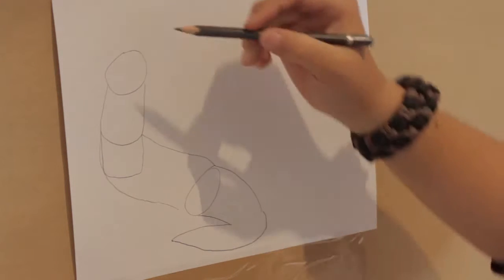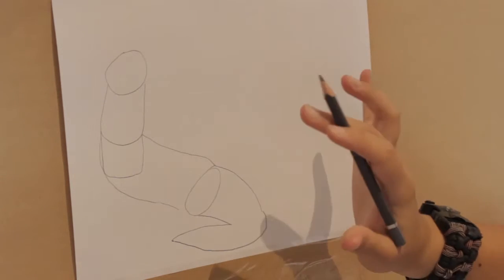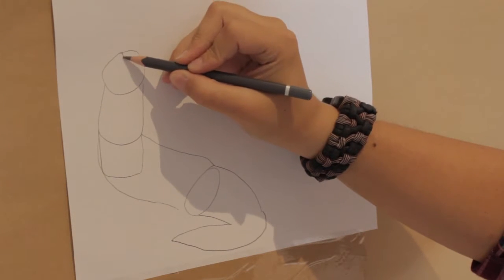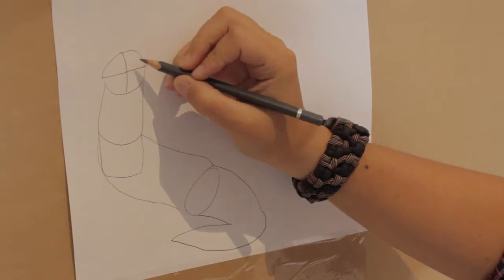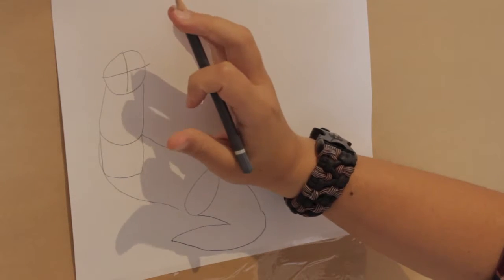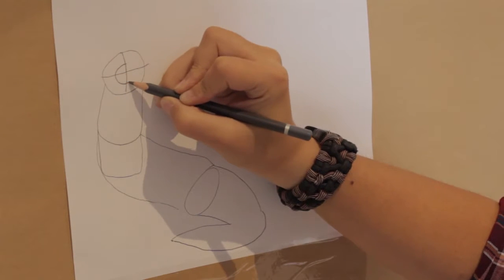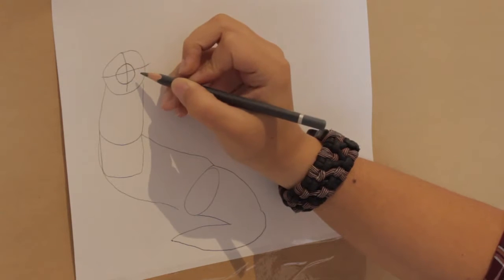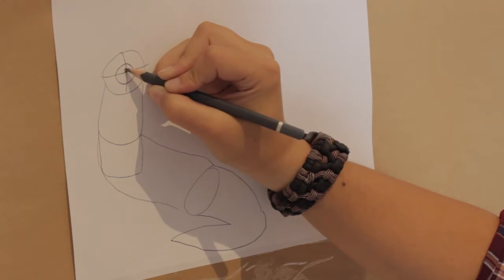Before we do the legs, we can do the face first. If you don't know where to put the eyes or nose, try to do a little cross like this, because the cross will help you find where to put noses and eyes and everything. Otters have another little circle in their face for their muzzle, and where the two lines in the cross join together, that's where you can put the nose.